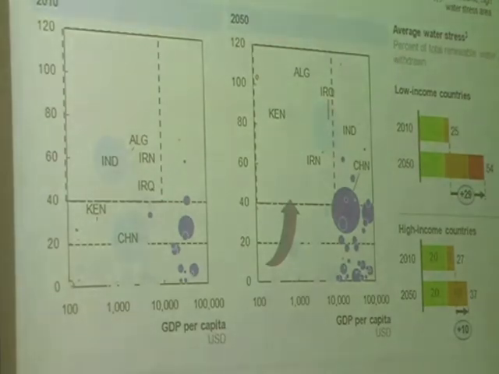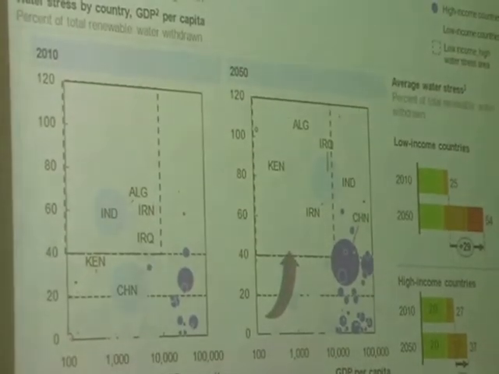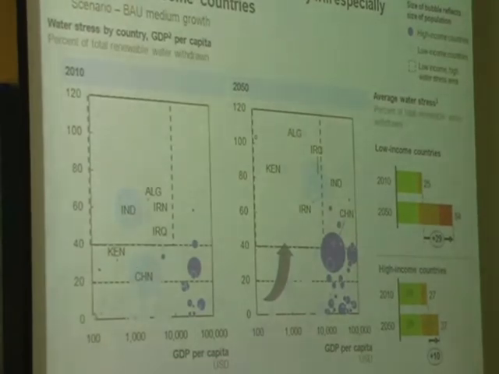And then, unsurprisingly, the semi-arid and arid countries tend to be the low-income countries, and they tend to hit that increased water scarcity level much faster. They also have higher population growth. And a lot of the Middle Eastern countries are not on the map because they're off the map. Egypt, Libya, etc.: their water scarcity levels are much, much higher than the 120 cutoff point, so they're not on this one.